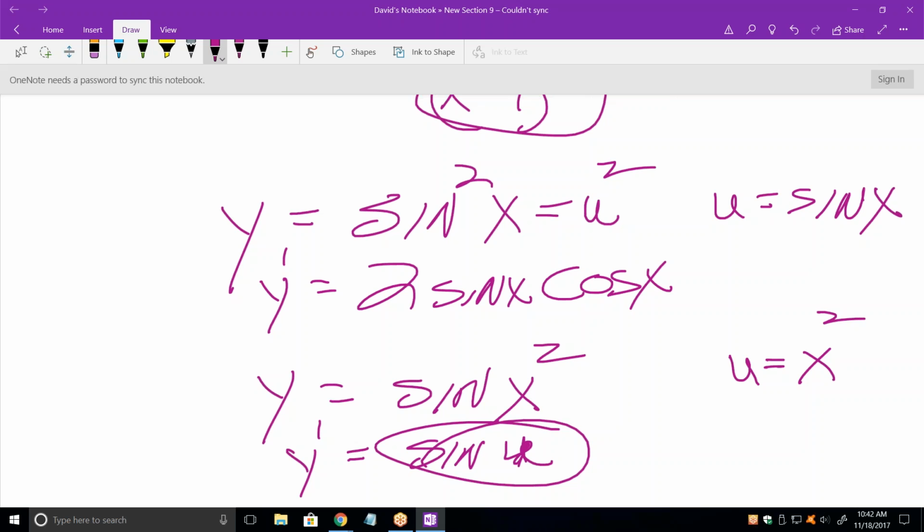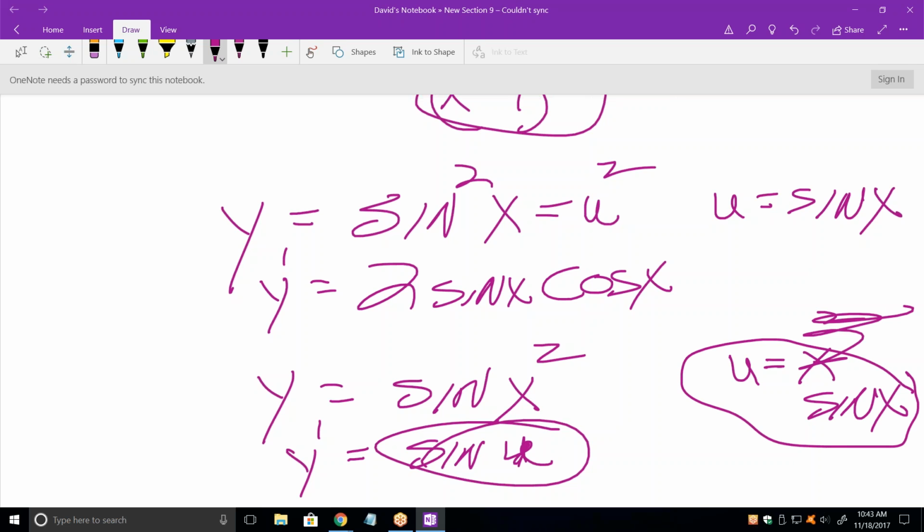I can differentiate that. But if you said let u equal sine x in the bottom one, well, now you have nothing. I don't even know how to write that in terms of u. Certainly nothing that I can differentiate. Yeah. So in order to know what the inside is, when you plug it in, you got to be able to differentiate that. In other words, you got to be able to do dy du. Yeah. For starters. Because that's what the derivative of the outside means, is you're doing dy du.